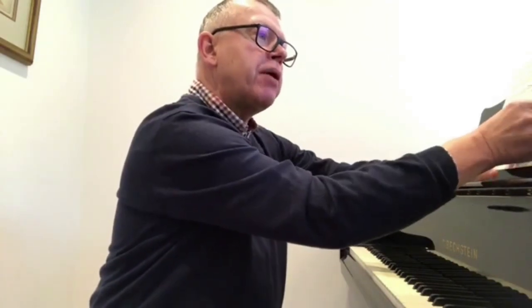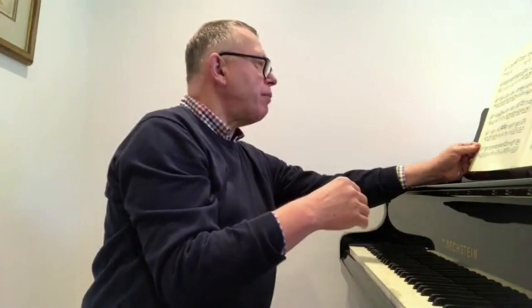There's one other question Susan has about the sixths in this movement, which come in bar 68. She's been fingering the upper notes as five, four, five, four, three — trying for legato — and all ones for the lower note. I think all ones is certainly good. Beyond this piece, she has difficulty with sequences of sixths involving two, five, one, four. That puts quite a stretch in the hand. If you were to do some sixths with that fingering and they need to be legato, you won't be able to connect legato. You'd have to make a break in the upper voice — lift the five, pivot over the thumb. But in this instance, I wouldn't play them legato.